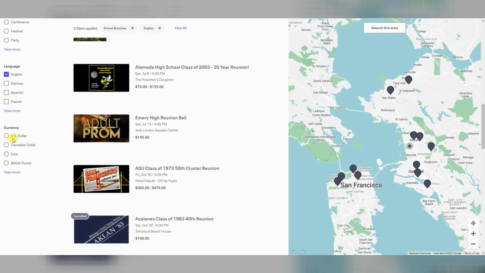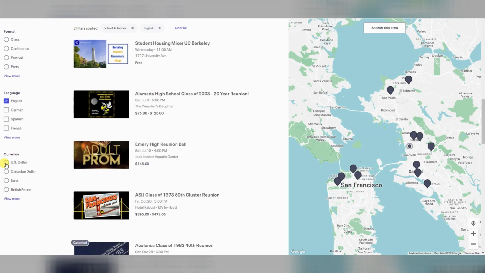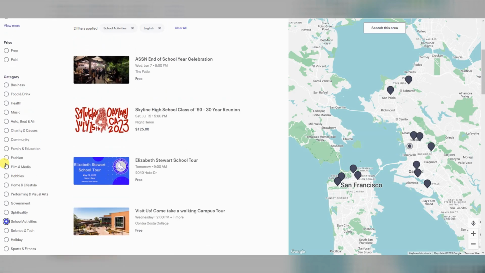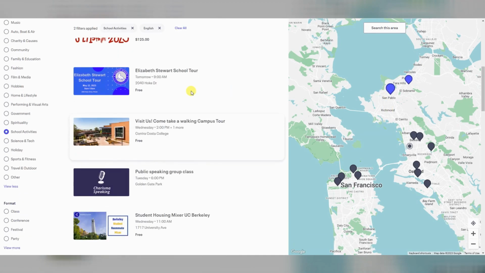I don't really need the choice, since I am in the United States, on whether or not I want events in British pounds. I could do without that, but I could do with a search radius. Or, let's go to, is this in San Pablo?